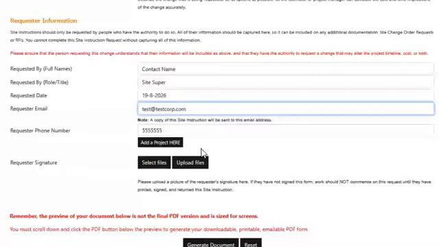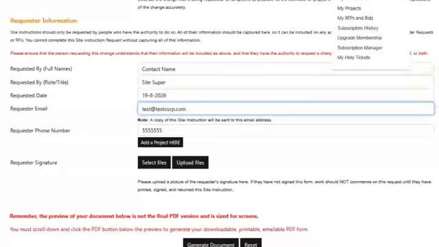If you don't do that, when it gets to the estimator, project manager, branch manager, whoever is set up as the contact on your account, they can contact the customer and say, we've just got the site instruction. We need a signature before we can carry on with the work. So you can work out a process in your own company how you want to do this.